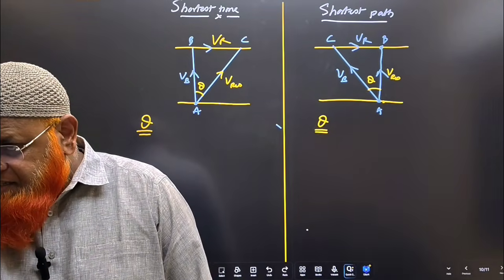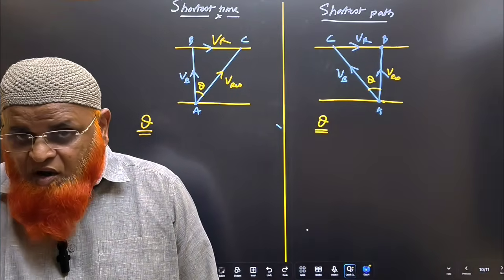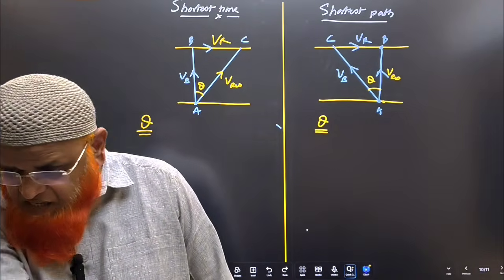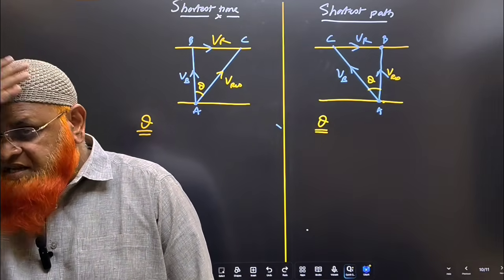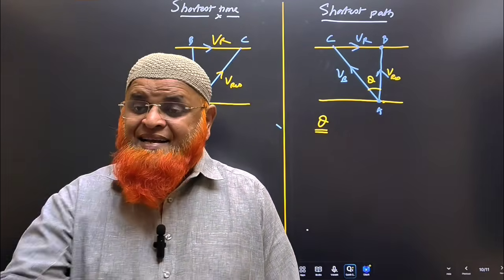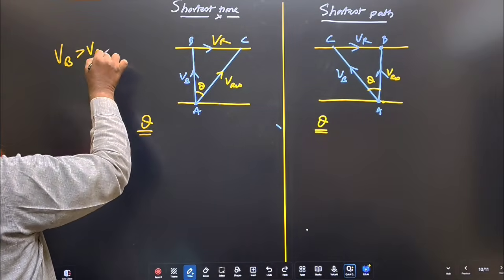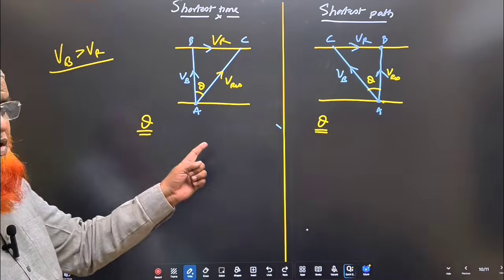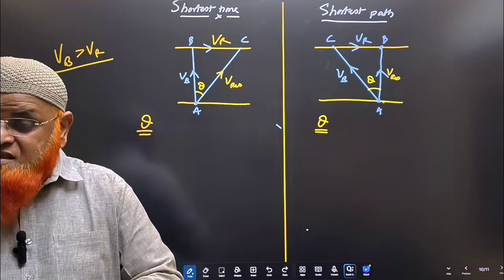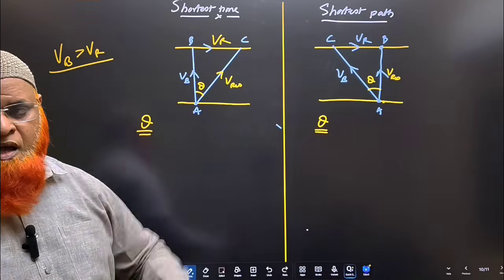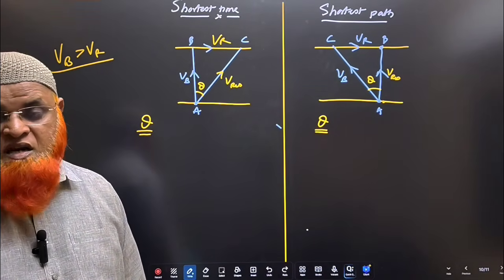Common sense. I know my boat velocity. I know river velocity because I am rowing in that river. I have seen that the river is flowing, 4 kilometers it is moving. Then you should decide that your velocity should be greater than the river's velocity. The condition which I said yesterday is that either you are a boat or a swimmer, your speed should be greater than the river's speed. Then only you can move to that side. If your speed is lesser than the speed of the river, then it won't work.